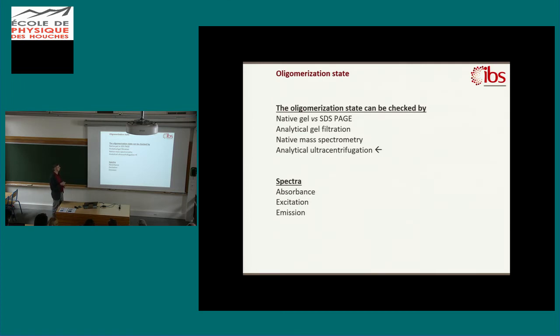Of course, you can make native gels and compare them to SDS-PAGE and estimate where it is, but it's not a good estimation. And that's given at a given concentration, the one in the gel. The analytical gel filtration works as well, but it requires being very, very precise on the calibration of the gel filtration column, but it's working.